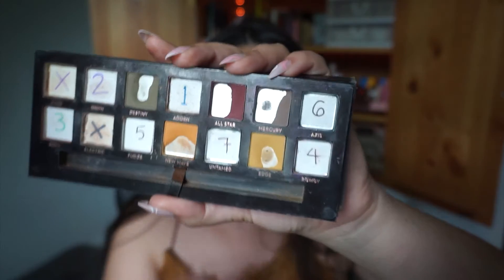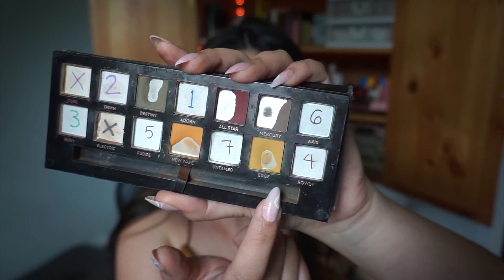Let me talk about some goals I want to make in this palette. For Edge, I had a goal to finish off the bottom right corner and I didn't make that. So clearly, one of my June goals is to actually finish that bottom right corner of Edge. I can definitely do it — I don't think it's going to take that many uses, maybe three or four uses and I can totally get that bottom corner cleared out. I really want to try to clear that corner pan. And then I don't know where I'll want to move the pan use after that.